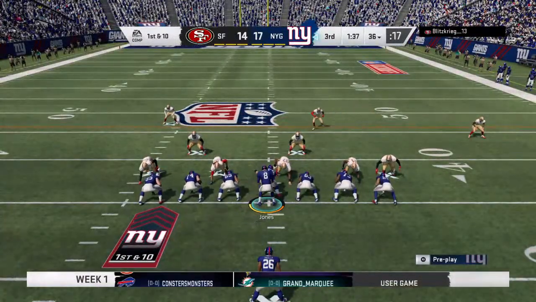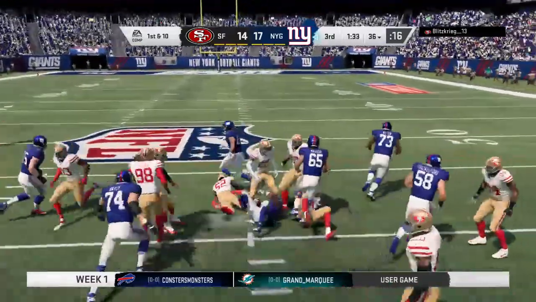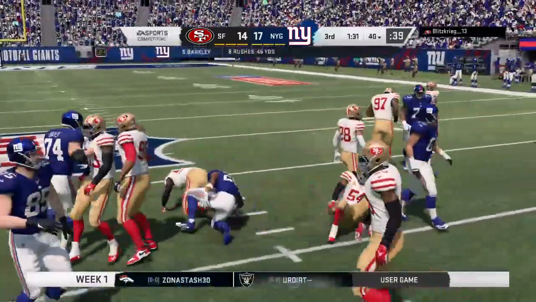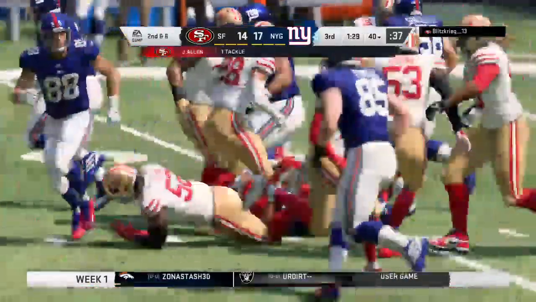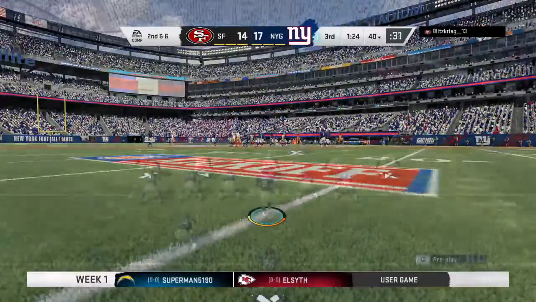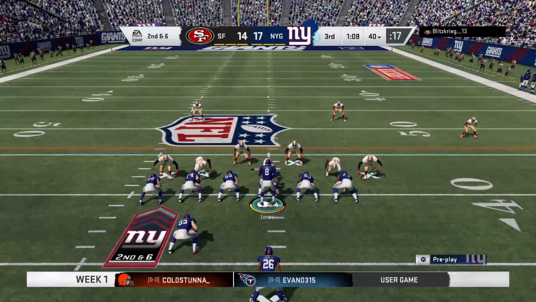Here we go. 1st and 10 at the 36. This is Barkley, and he'll take this one for about 4 up to the 40. They're trying to show you they can run the ball and protect this lead. Give it to the backs, play a little bit of keep away, don't you think? And that's probably a good philosophy at this point, going to make that defense stand up and stop them.